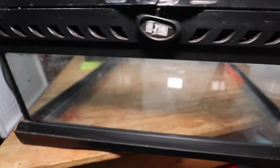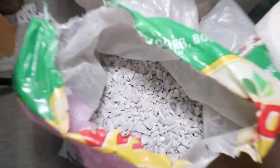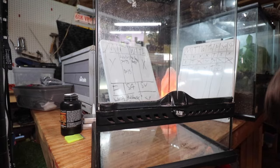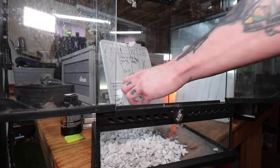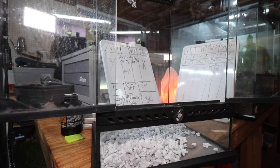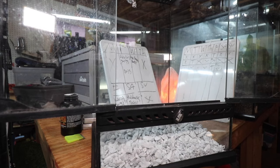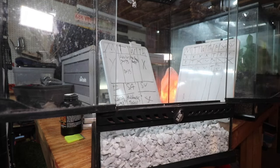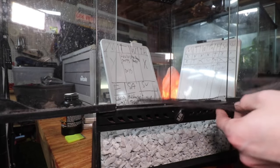Getting into the drainage layer — I refer to this as the safeguard for the vivarium. To make this layer, I'm using crushed marble because I'm bougie like that. However, there are many different options you can use. As long as it makes an air pocket that water can get into that is separate from the substrate, then it can be counted as a drainage layer. The reason behind putting a drainage layer is to prevent your soil from becoming oversaturated with water. By being able to drain that water from the soil to this layer, you prevent that gross muddy soil, and instead you get some nice moist soil. Remember, we want the soil to be moist, not wet.